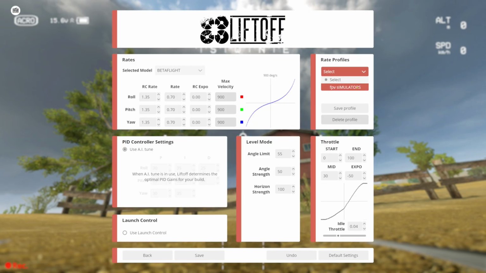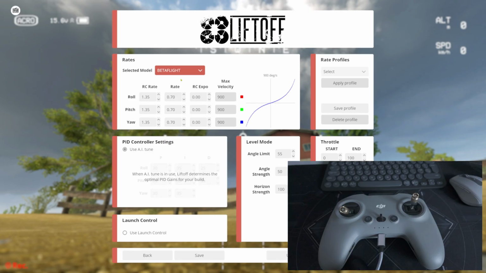I do have some of my race profiles, and we are going to create a new one and follow this through. Go to Betaflight, and let me pull up my phone because I have my own rates, which I actually like, and you can try with those. If you don't like them, you can find others on the internet, or you can just ask ChatGPT to give you some rates for your fly style, if you want less sensitive or more sensitive.